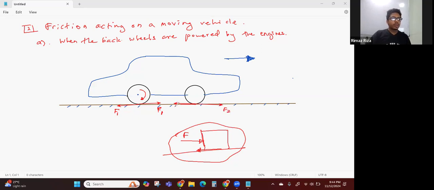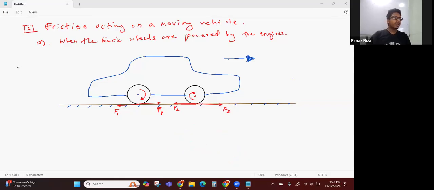So this is F2, and now due to this F2, what happens? Due to this friction force, this becomes a moment of force. So this is a pivot point, and this rotates again in this direction. So therefore, we can see the net unbalanced force in this direction. F net is equal to F1 minus F2. So there is a net unbalanced force in the horizontal direction. Therefore, the car will accelerate or move in the forward direction. Any questions regarding this? Hope everything is clear.